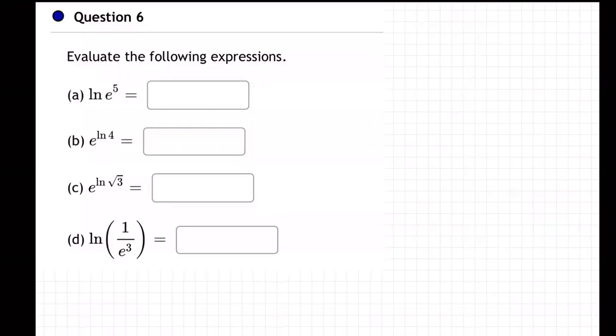Okay, so on this one, we've got natural log, ln, and we've got e. Basically, they're opposites of each other. That's the fundamental principle here. If you have ln of e to whatever, call it a, they're just going to cancel each other out and it's just a. That's because natural log and e are opposites.